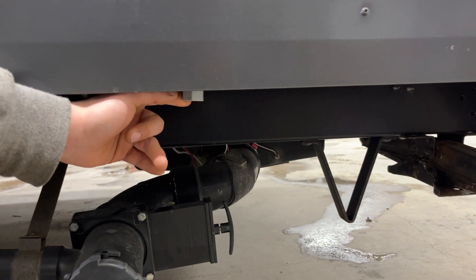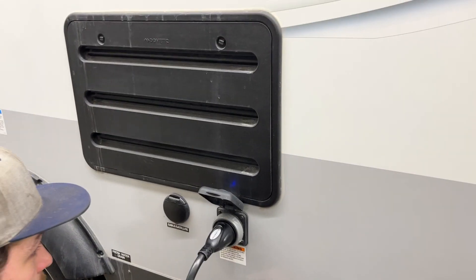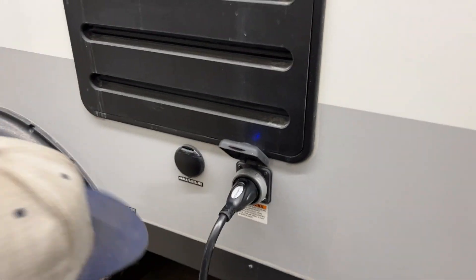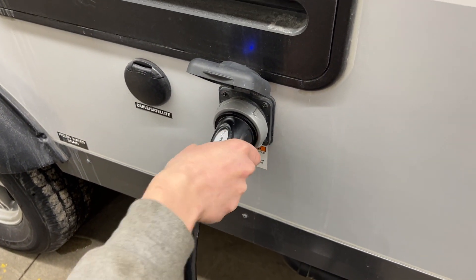As signified by that little sticker right there, you've got two little plane drains up here — one for the hot line, one for the cold line. Basically just open those up; it allows the water system to drain itself out so before leaving camping you don't let your water go stale or stagnant, or before winterizing the unit.